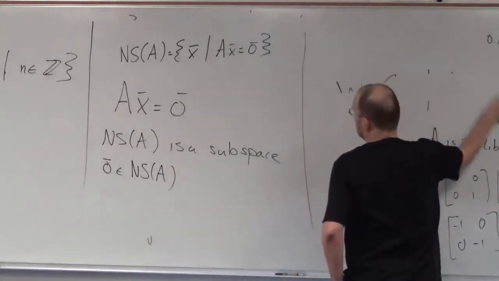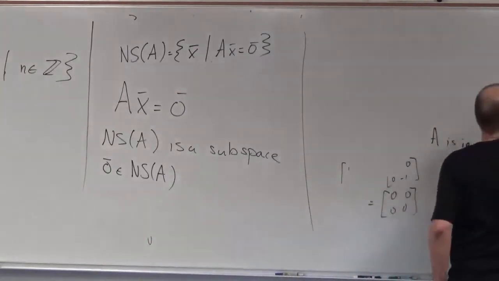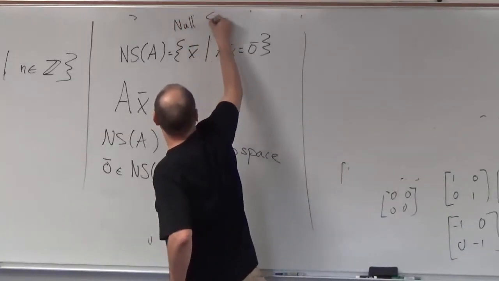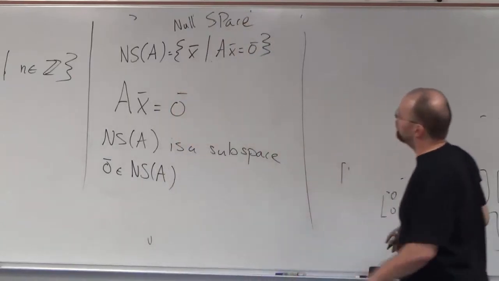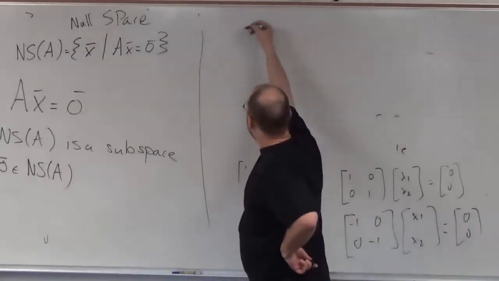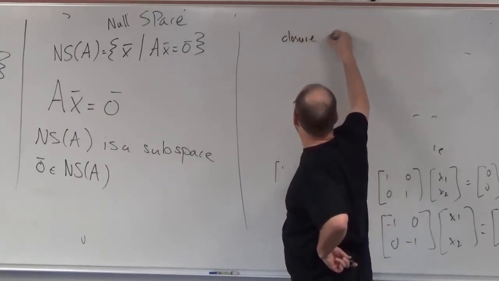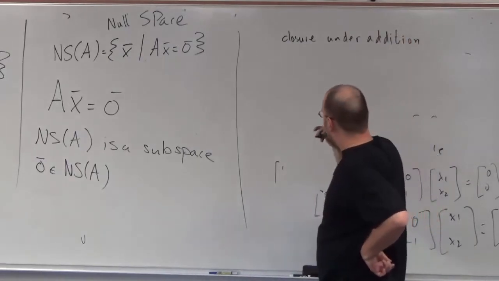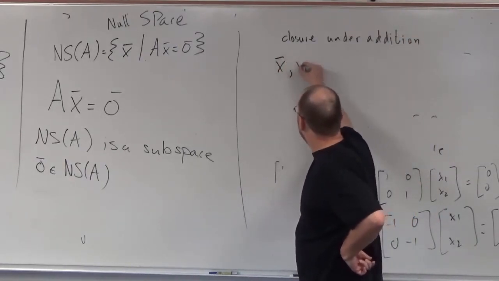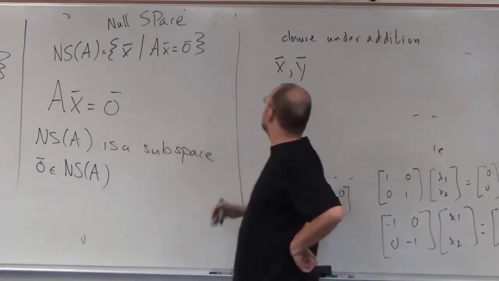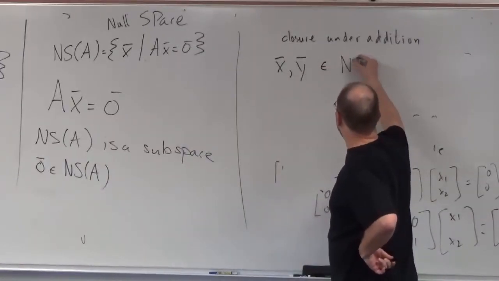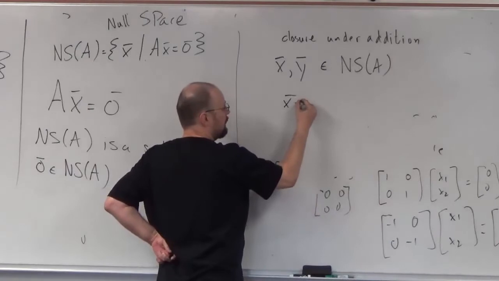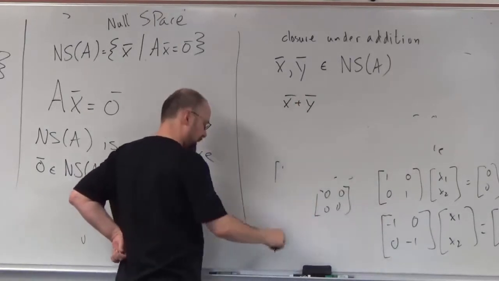And then, maybe I should write the words null space. That sometimes helps. Okay. Then I show the closure property. So, closure under addition. How would I prove that? Well, I will take two solutions to this homogeneous equation, i.e. two elements in the null space of our matrix. And I want to check whether if you add those, you get something that's in the null space. And how do we check?